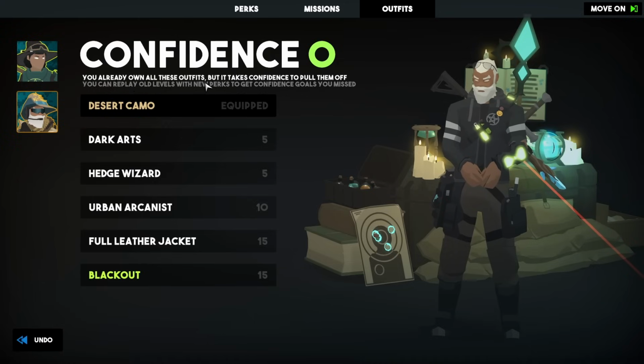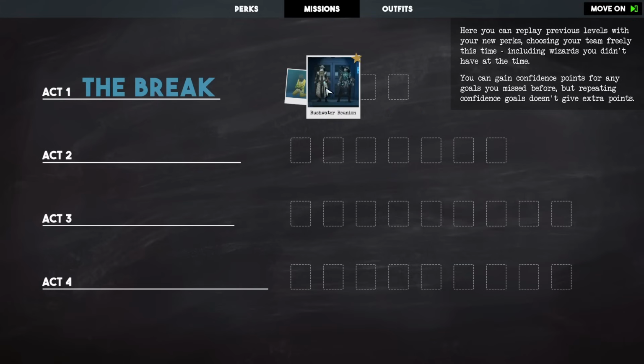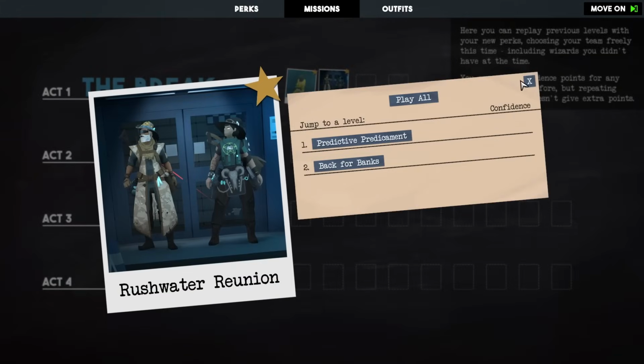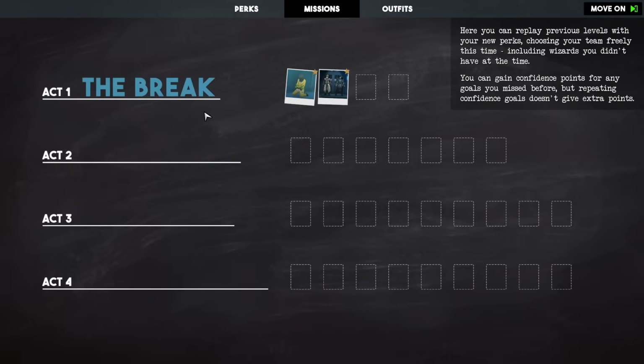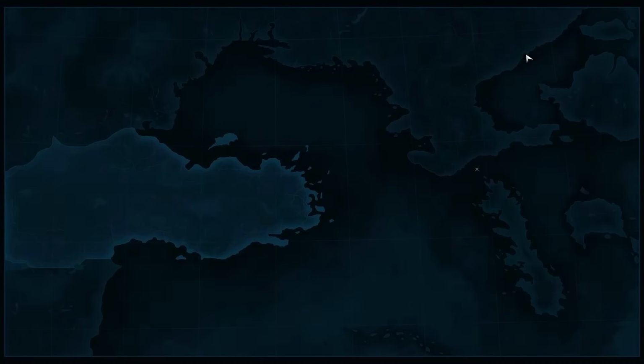You can replay old levels with new perks to get confidence goals you missed. Interesting. So there might not be any more confidence to grab. Mission cannot be replayed. Okay, so replay previous levels with your new perks, choosing your team freely this time, including wizards you didn't have at the time. You can gain confidence points for any goals you missed before, but repeating confidence goals doesn't give extra points. Let's just move on.